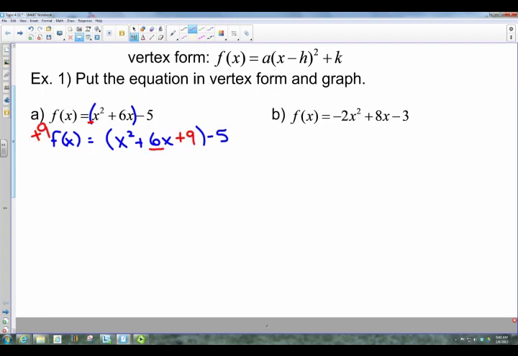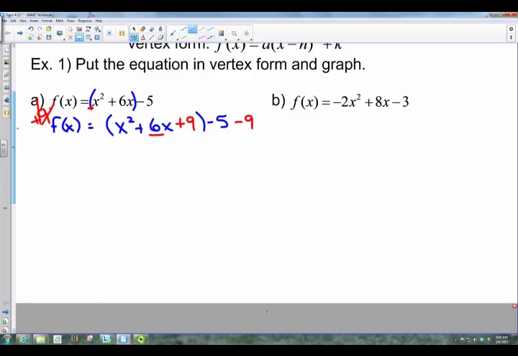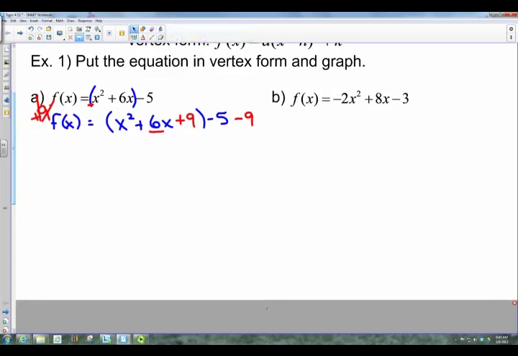Now what you really want to think of is when I add it to both sides, eventually it's going to have to be moved back to this right-hand side. So this 9 is going to have to come back over here. But the only way I can do that is to subtract it from both sides. Okay, so now these 9s on the far left are canceled out, and I've got this negative 9 over here. So when you're going through this process, what you can think is, instead of adding it to the left side and then moving it over, I can add it inside the parentheses, and then I can subtract it on the end.